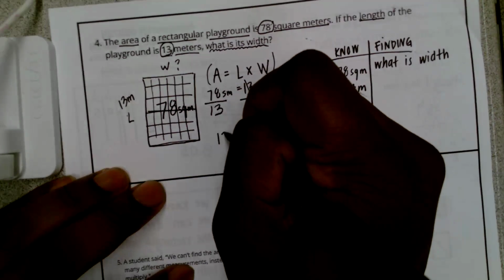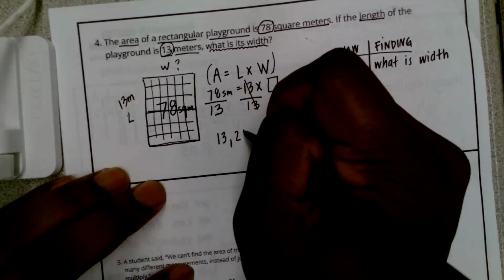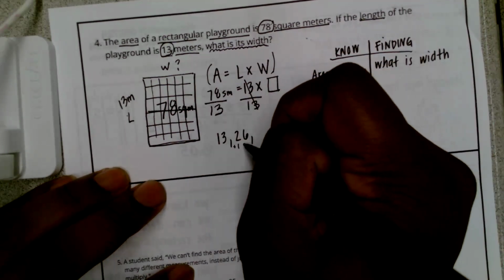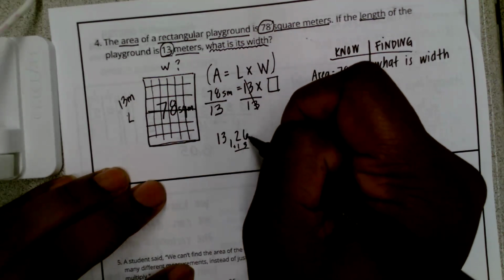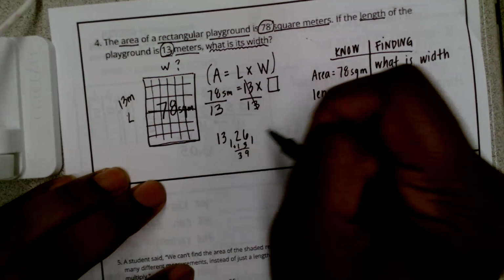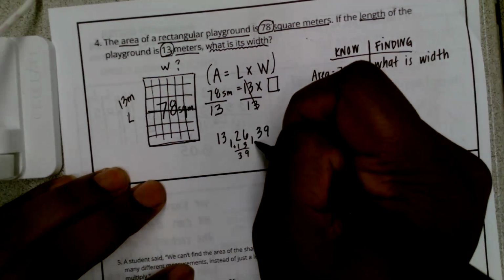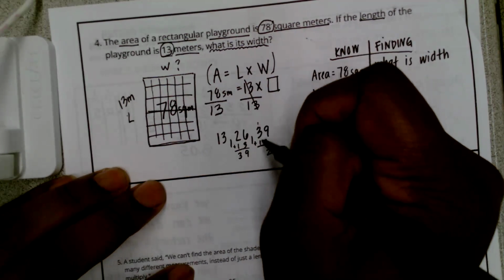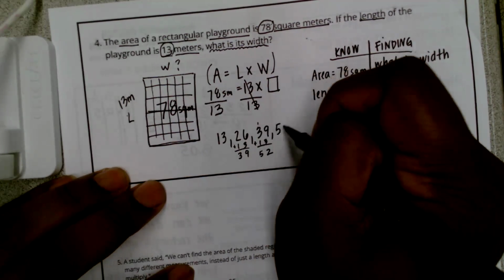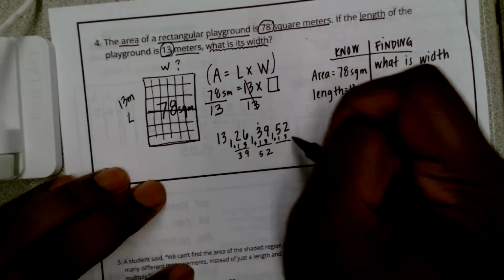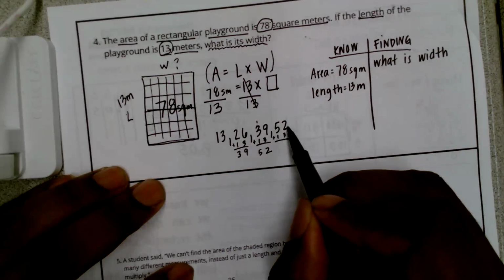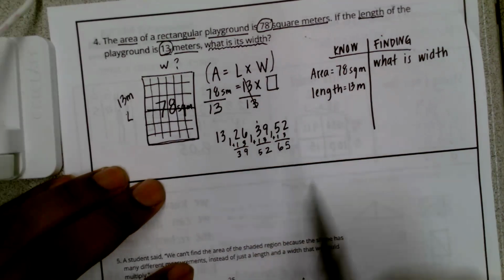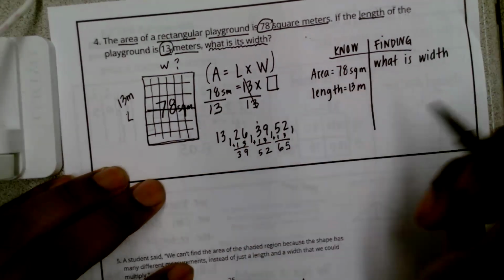So we have 13, we have 26. If you're confused, like I can be sometimes, I can just put plus 13 here. 6 plus 3 is 9. You have 39. You can add that plus another 13. 9, 10, 11, 12. 1, 2, 3, 4, 5. 52. We have 52 plus 13. Do you scholars see what I'm doing? 2 plus 3 is 5. 5 plus 1 is 6. 65. We're getting close to 78.